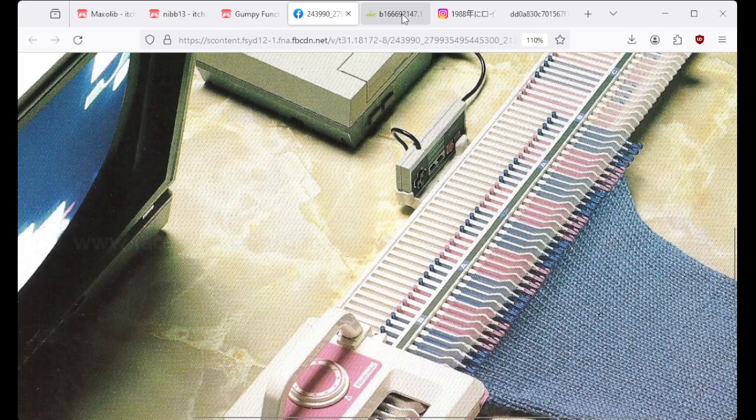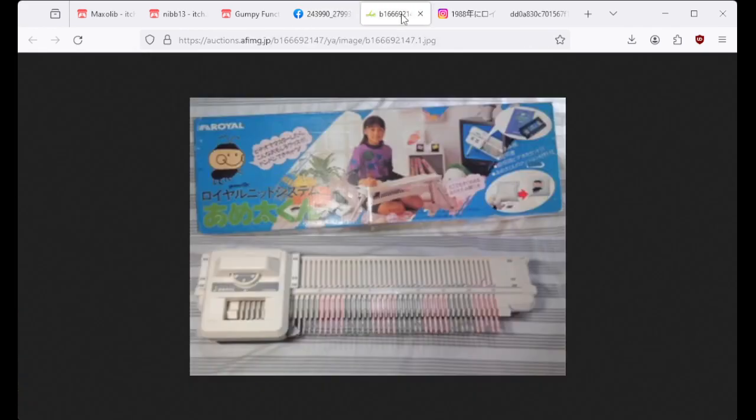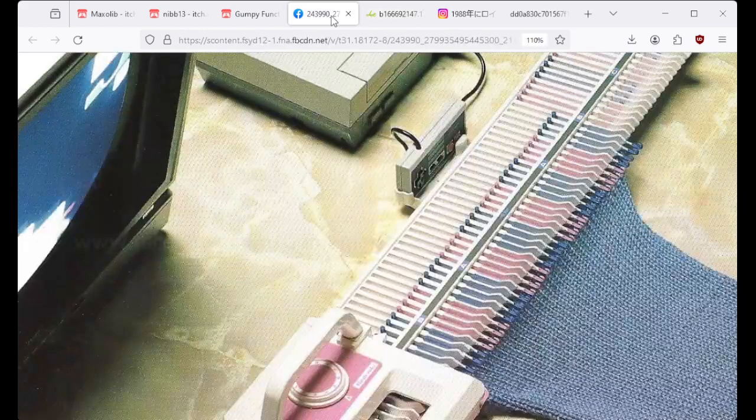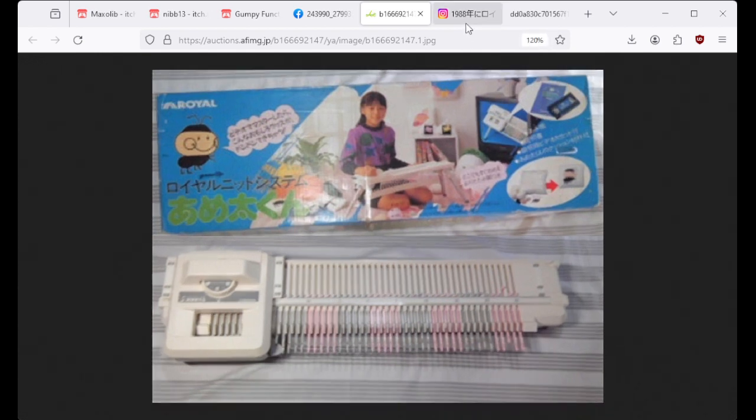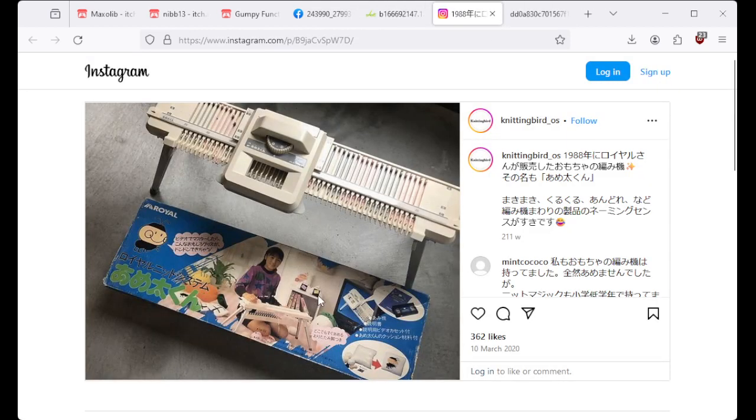But it has the same plastic needles, which are kind of unusual. Normally you'd have metal needles in a knitting machine, and it's got a similar size bed. Like it's small, but not like toy tiny. And you can see on this picture there's a little girl, and of course, playing with it. It's made by Royal, the company who developed the Super Mario Sweater software. Here's another view of it from an Instagram post.